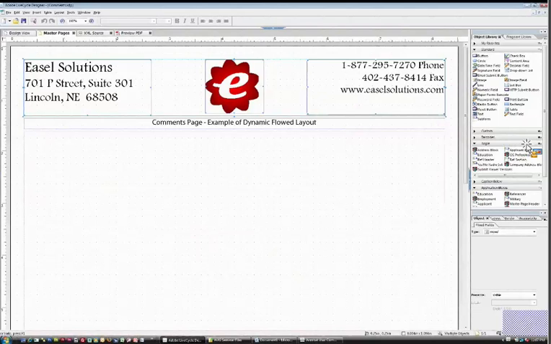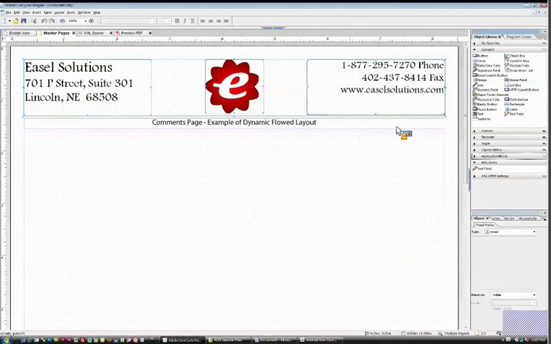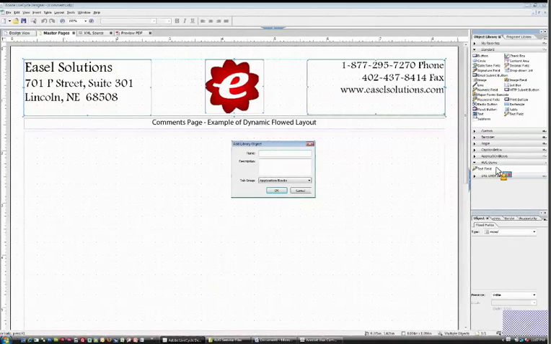And in the library palette on the right-hand side of our screen, we have library groups. And I previously created one called AUC Demo, and I want to add this header information to that demo group of the library. So by selecting all the objects on the page, I'm simply going to drag them into my library group. And when we drop them there, it prompts us for a name.